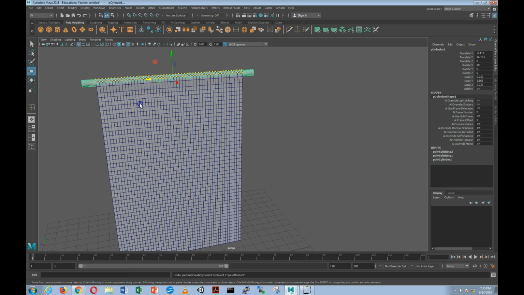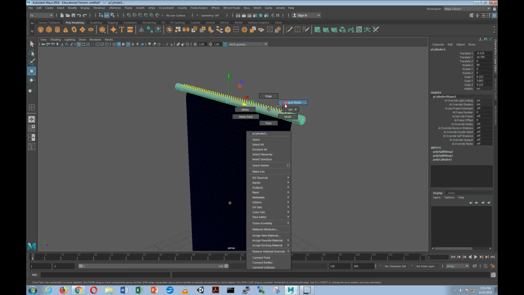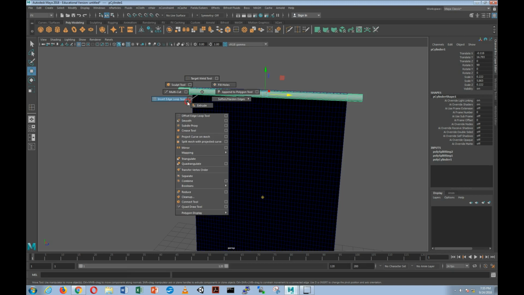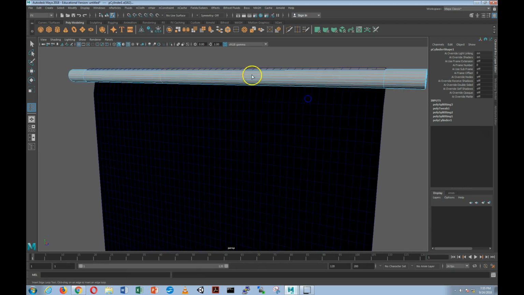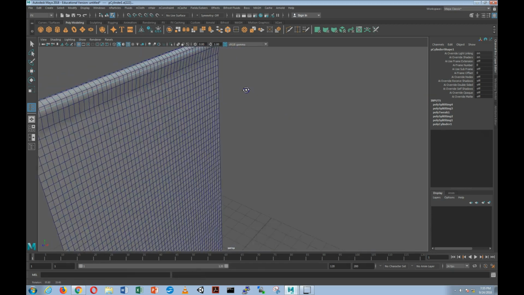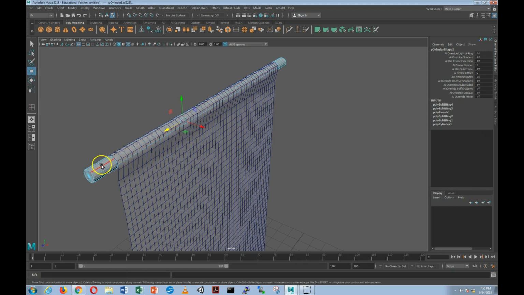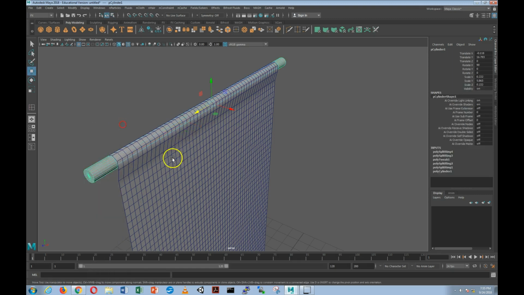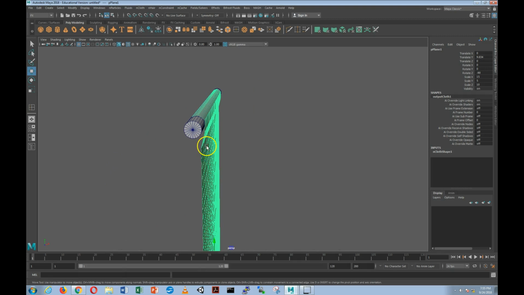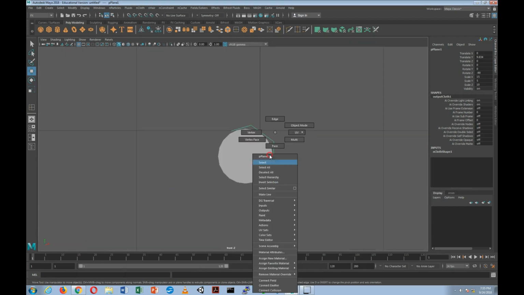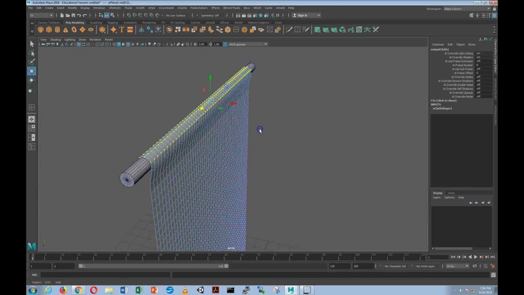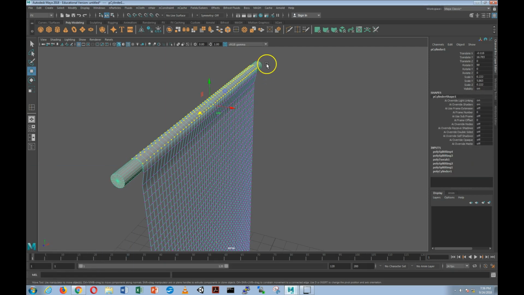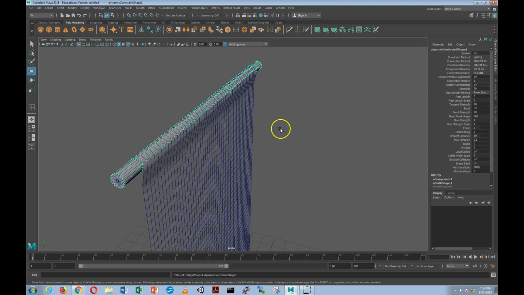So let me Control Z so I can show you what I mean. Okay, so I'm going to create a couple more cuts here. Just to prove that by adding more detail right here on this cylinder, that's going to help with the overall shape of the object. Okay, so I'm going to select the plane again, or the cloth. Go to the vertex, select these 3 rows of vertices. Again, hold Shift. Click on the cylinder, and I'm going to go constraint, component to component.